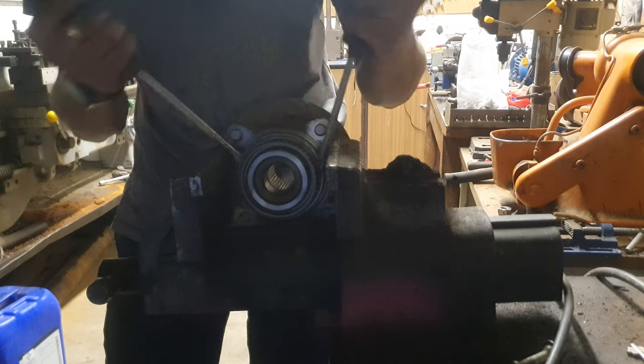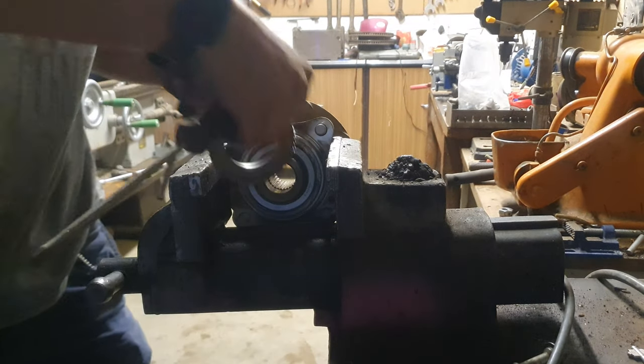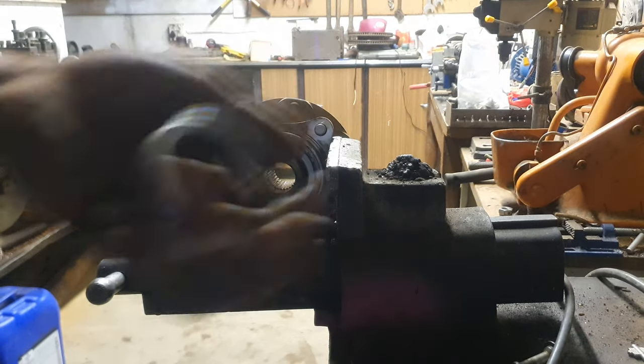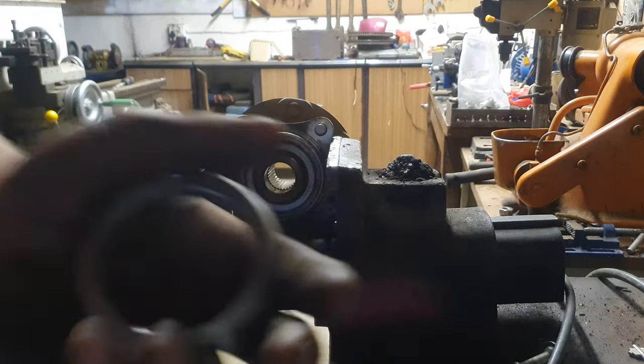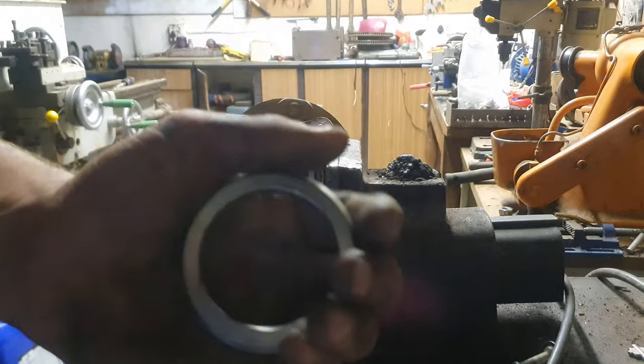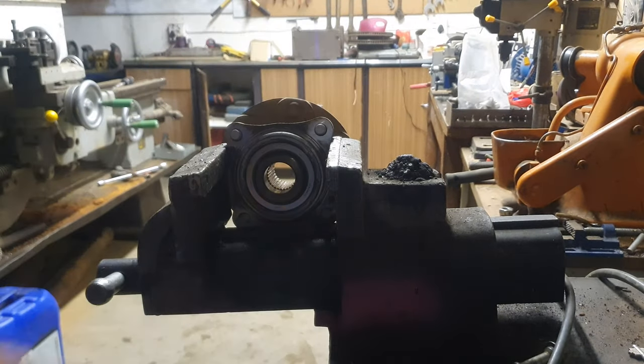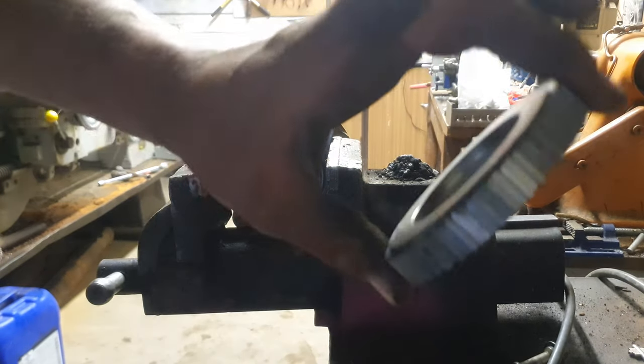Just going to wet it. It'll pop right off. This is a spacer, a front wheel spacer. This thing is difficult to find. And this is your ABS gear.